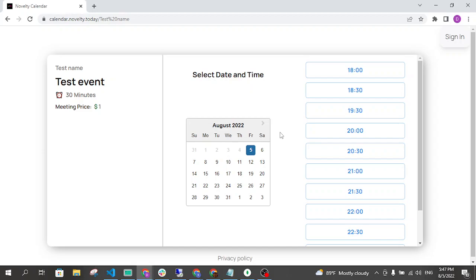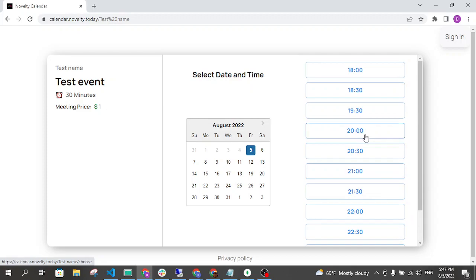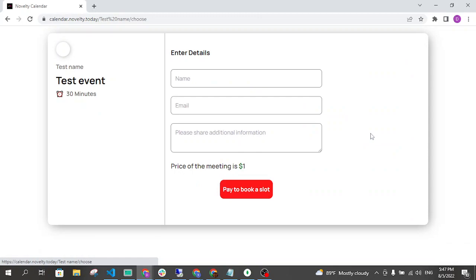The second functionality is that we want to be able to automatically add an event into users' Google Calendar. So let's test this out right now. Let's try to make an appointment at 8 p.m. on 5 August. Let's enter our guest details. Let it be test guest 1. The email could be an example Gmail, or let it be some valid email like this one, and test information 1.